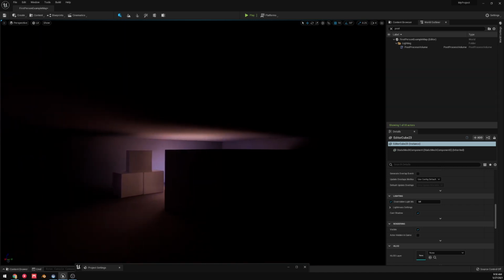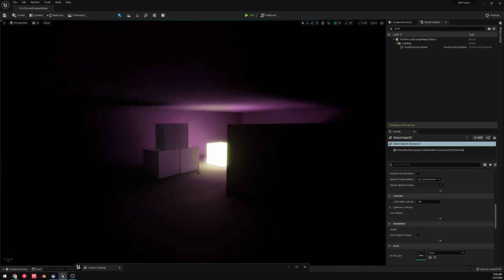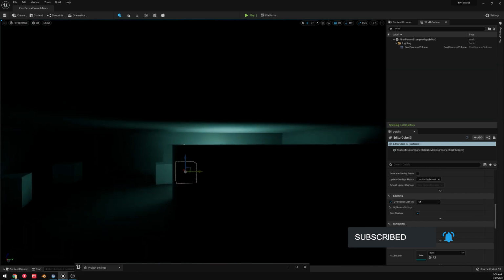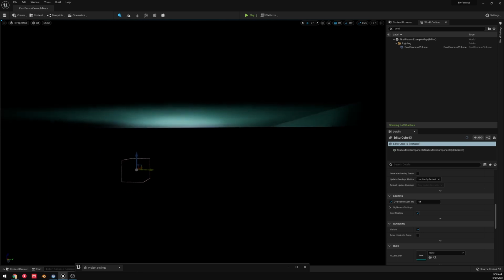As you can see, we can still see the reflections even if we are not seeing the light source. So it is important to remember, if you're not seeing this, double check that your shaders are fully compiled. That's one issue that I've seen, people thinking it's not working, but their shaders are still compiling. Or they have their effects and stuff under high, so Lumen's not enabled, after you obviously check your post-process settings.